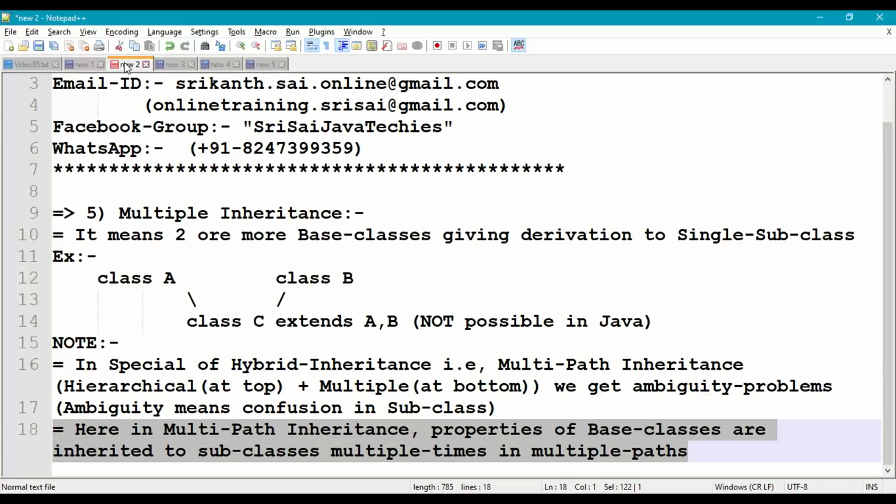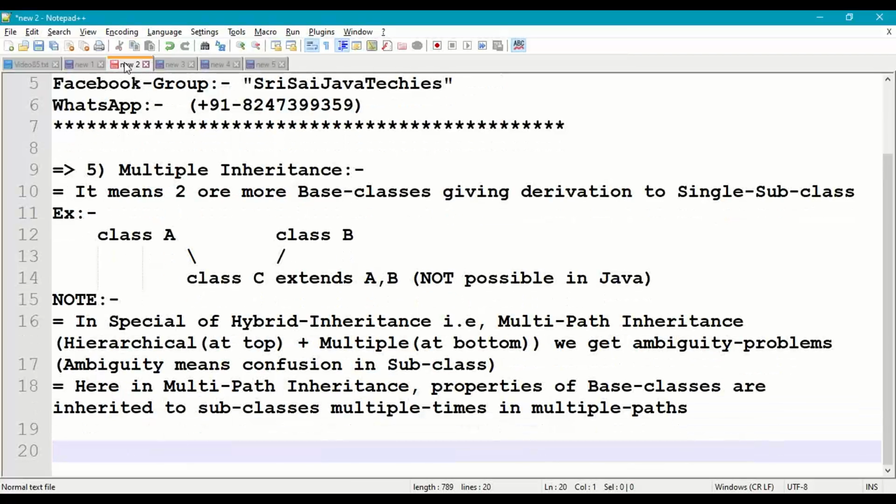Due to this problem, multiple inheritance with classes is not possible in Java, but it is possible through interfaces.